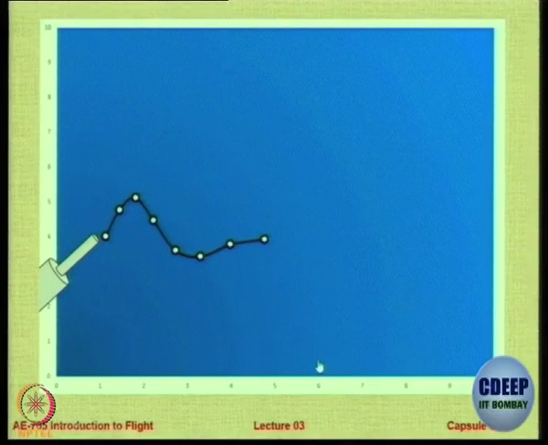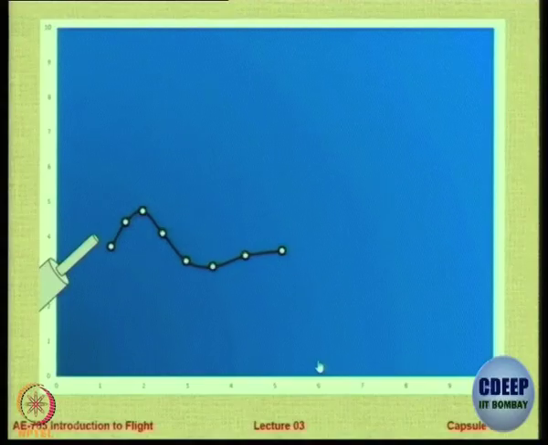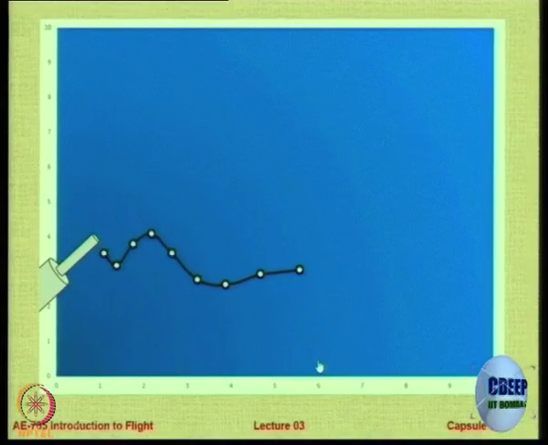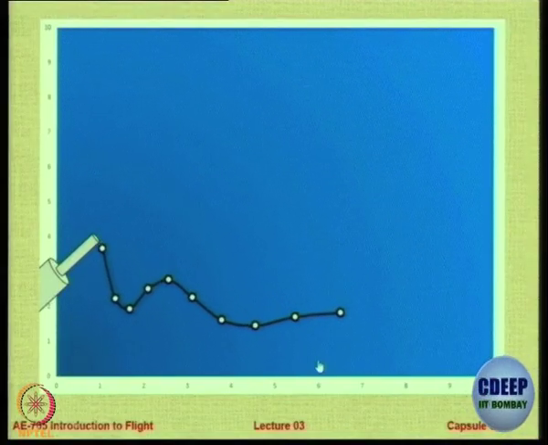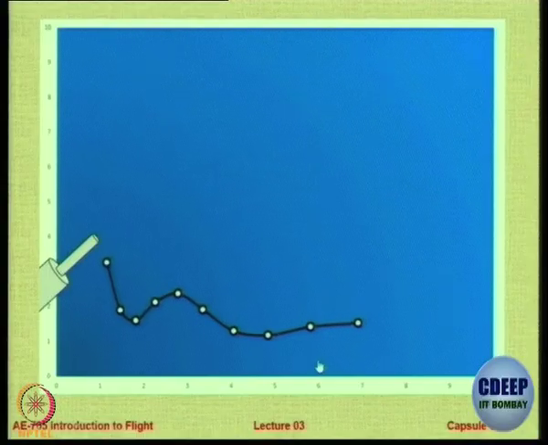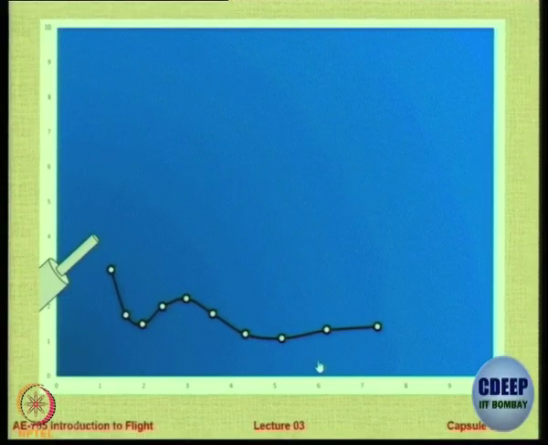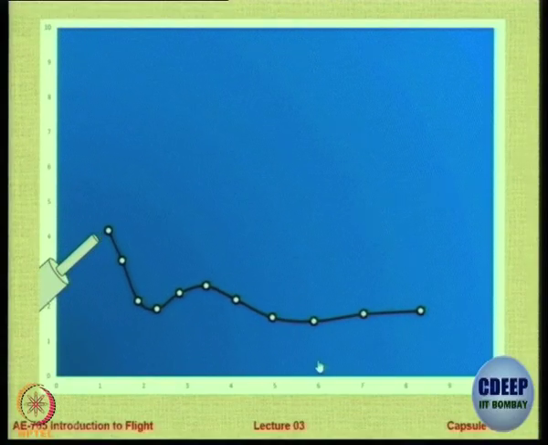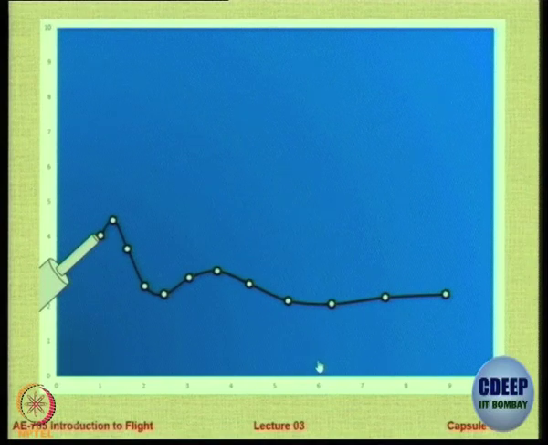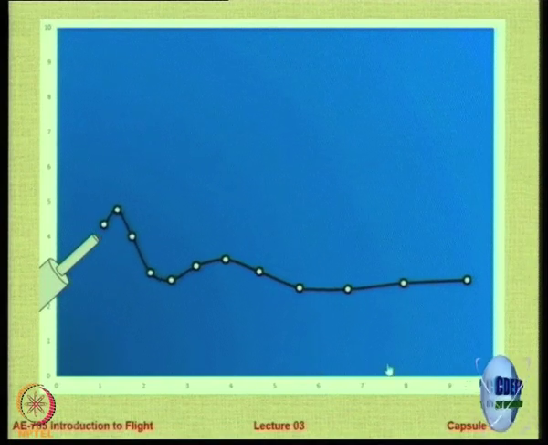Notice that the tagging is not happening at equal time intervals. The gap between two particles coming out need not be the same. It could be the same, it may not be the same. Also notice that this particular line can also evolve with time. It won't be a symmetric or a fixed pattern.